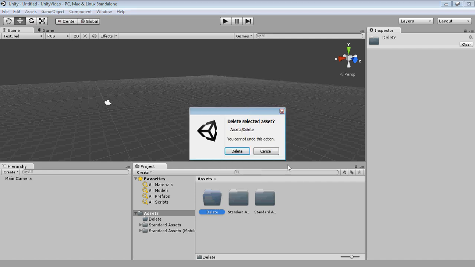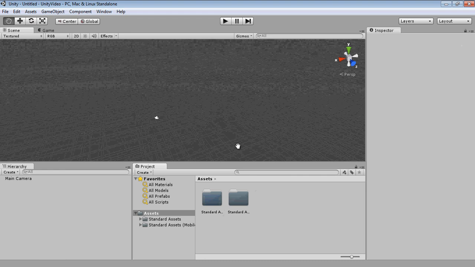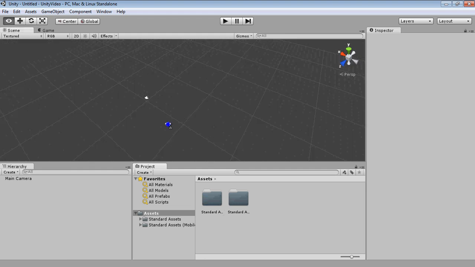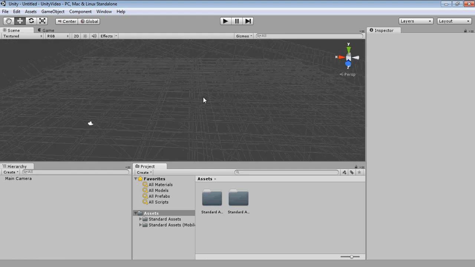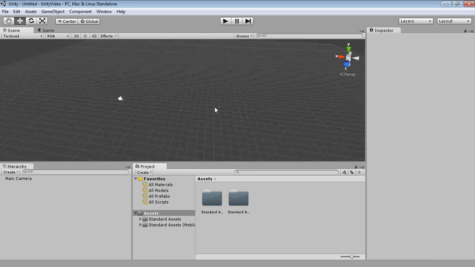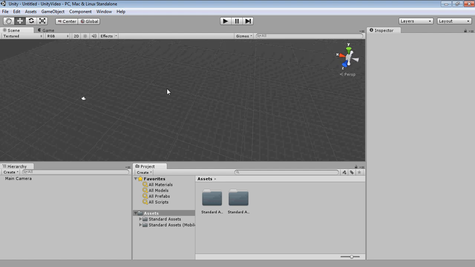So it's a little bit different to learn. Once you get used to the system, it's a really powerful system. Again, it's the same thing as InDesign, or if you ever used Lightwave and you had Modeler and Layout, it's that same kind of strategy, and it does work really well, but it's a different strategy for most architects who are only used to working in one space. That said, Unity can do a little bit of modeling and a little bit of animation, but that's not where it excels. Although the animation tools have gotten much, much better, the modeling tools are still very, very simple. I definitely recommend modeling in other programs and bringing it into Unity.